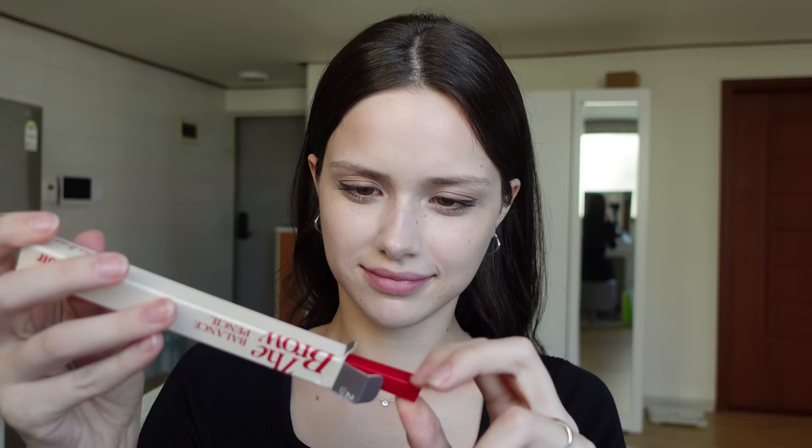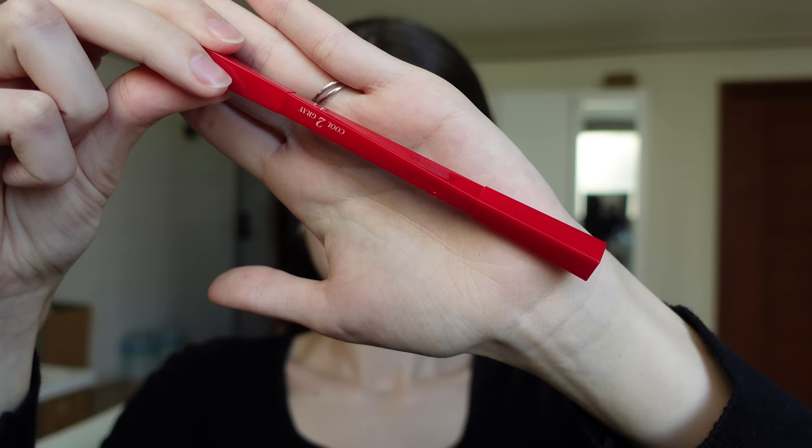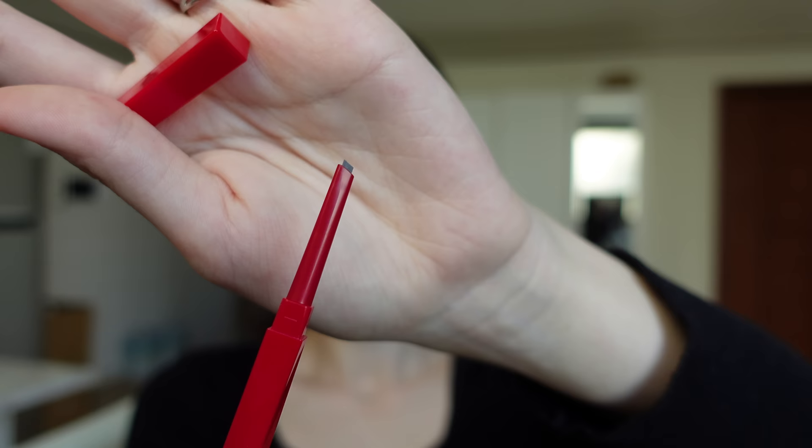I have a lot of cosmetics from this brand — it's not advertising unfortunately — but I like it a lot, so let's try it on my eyebrows. I like this pencil, it looks really pretty, it's really sharp. I tried it in the store on my hand and I don't know, it felt like it's gonna be amazing. And also there's a brush on the other side.